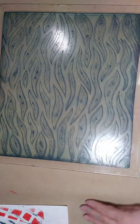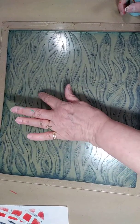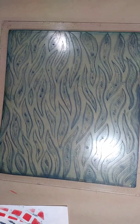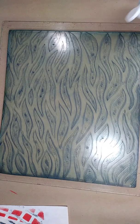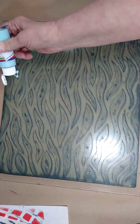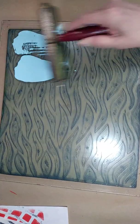Okay, so I think we're going to go with a light blue now. You really should wait till it dries, but it's pretty dry. Not much coming up from it. I like the plate. The prints we got from it so far are kind of, yeah, but the plate looks kind of interesting. So we're going to use some of this light blue. I think that will come out nice. Okay, so let's just roll a little bit.